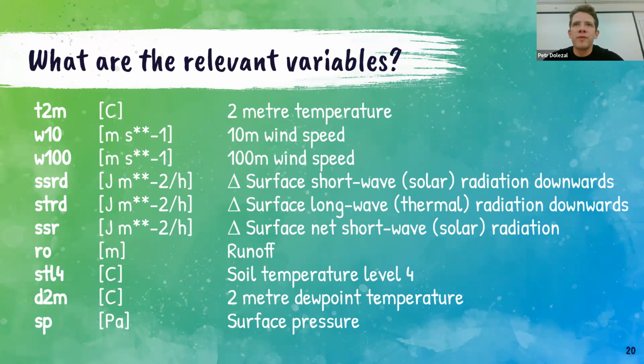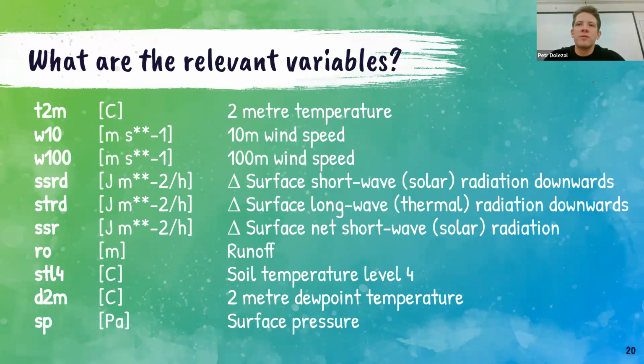Wind, you have 2 different wind speeds, and based on how tall your wind turbine is and how highly it's situated, you want to use both of them to get some sense of the wind speed curve. And you've got different solar and thermal radiation coming onto the surface. That's a function of the angle of the sun, the season, and the clouds. And runoff is whatever is accumulated over a certain catchment to go into a certain river where you have run-of-the-river power stations, or some kind of reservoirs and power stations like that.